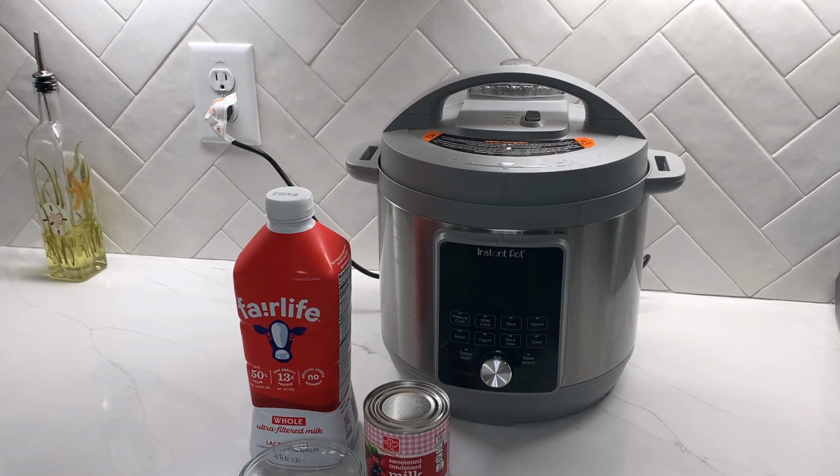Now, what I did, I used a small bit of Faye yogurt. It's a Greek yogurt. It's really good. And that was my basis for my original first yogurt that I made.